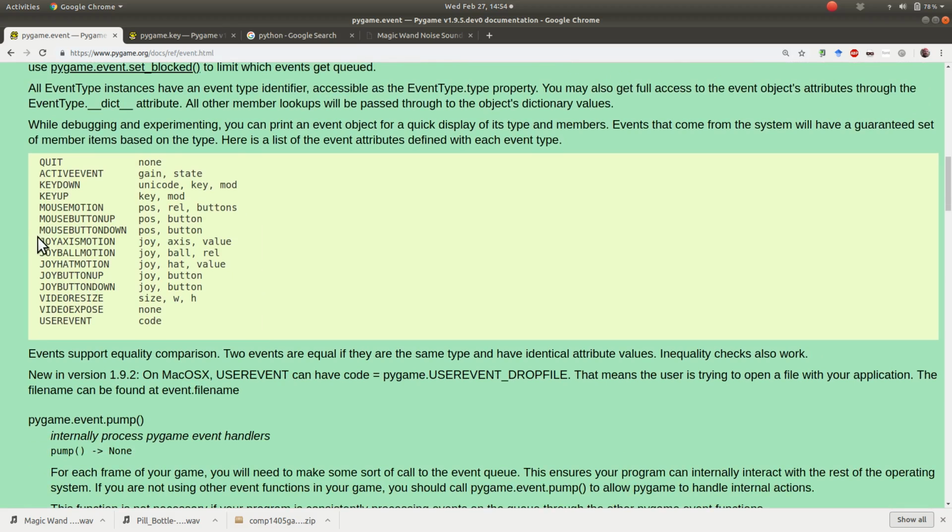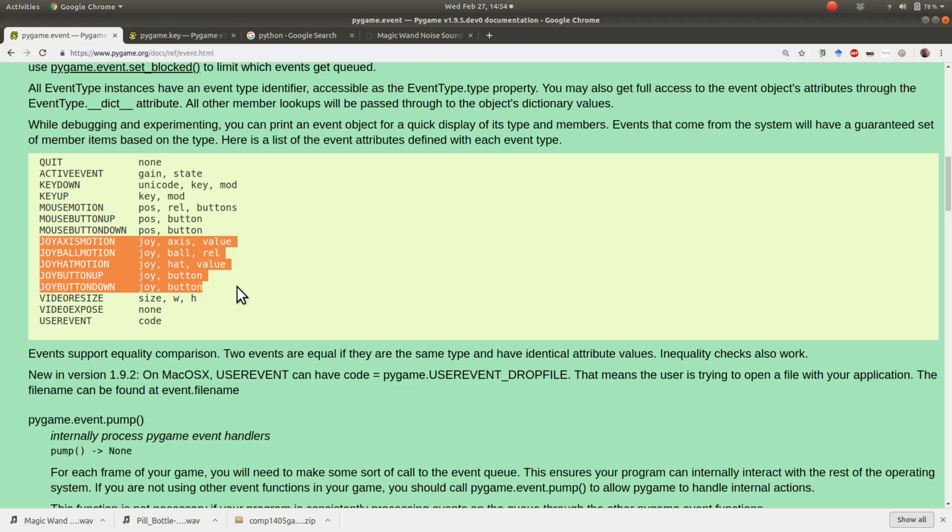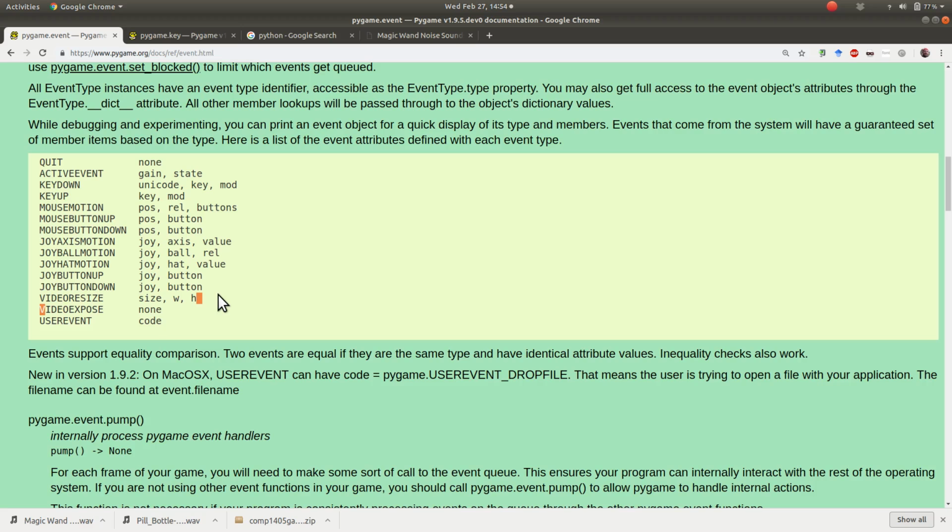There are some events that have to do with joysticks, which seem cool, except don't use them, please, because whoever's testing your games won't necessarily have a joystick, so that's not so helpful. And there are events that show up when the user tries to resize the window, or where parts of the window are shown or not. Those we won't really deal with. And then there are these other events that start at user event +1, user event +2 that you define yourself.